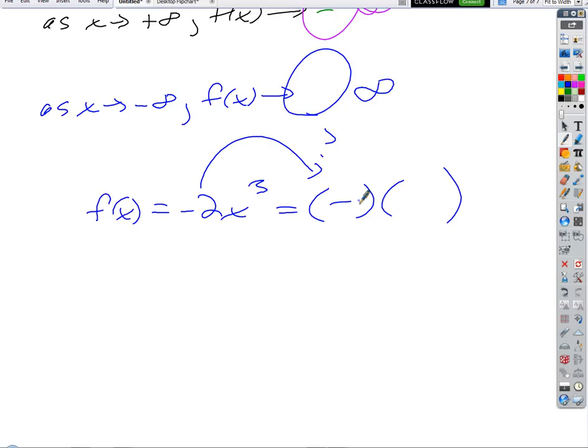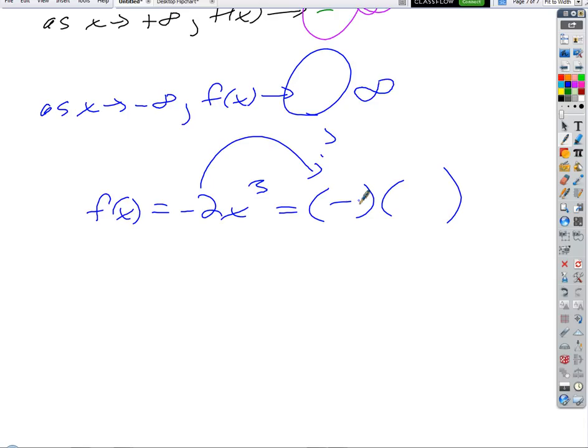Think about that now. A negative number cubed. It's going to be negative, isn't it? Right? A negative number to an even power is always going to be positive, because think about why that's going to be. If I take negative 3 squared, I'm going to have a negative times a negative makes it a positive. If I have negative 2 to the 4th, I'm going to have a pair of negatives multiplied together and then another pair of negatives. There's always an even number of negatives, so they always cancel out in pairs to become positive.